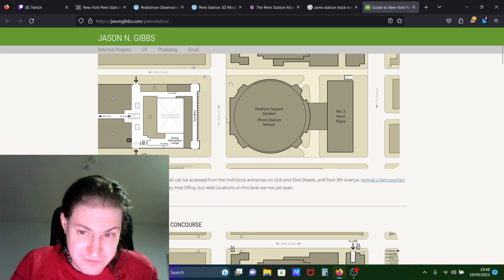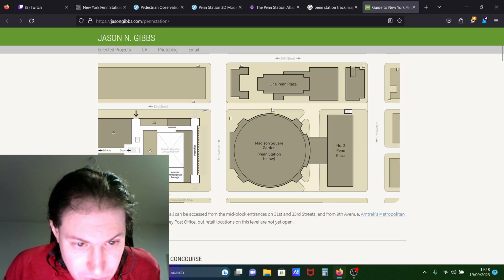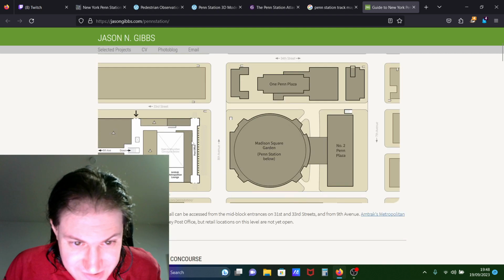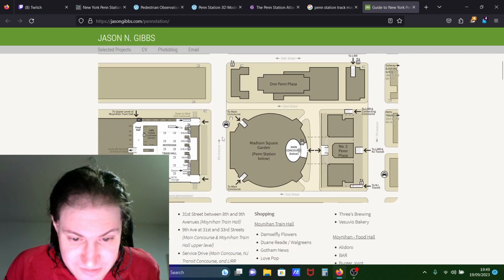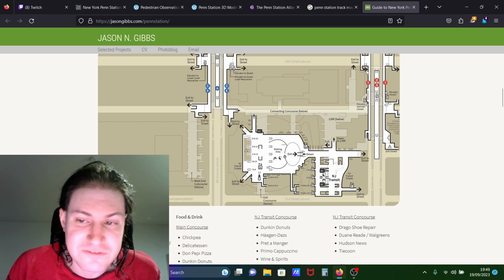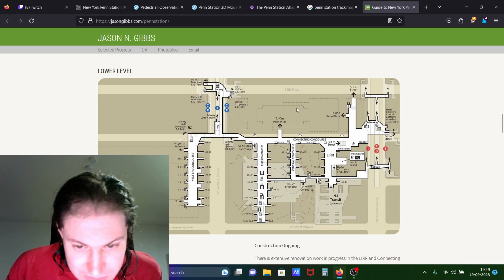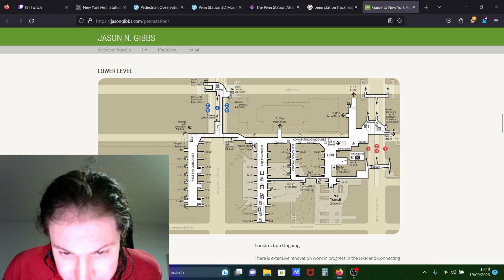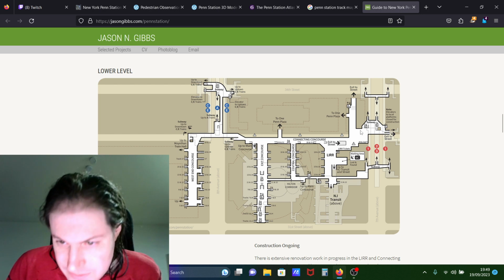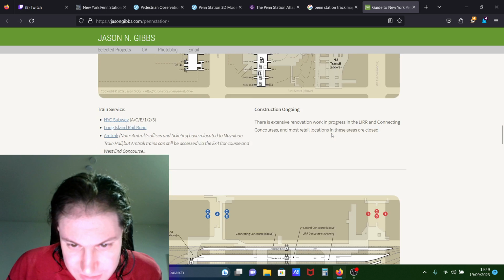So the point is that Penn Station has 4 levels, which is street level. The upper level, which is already a little bit underground. No, the upper level is the street level from Moynihan, yeah. So that's the street level. This is, I guess, the upper level of Moynihan, which isn't really used for anything. So we're gonna say 4 levels start from here. Main concourse, 1 level underground. It's also where the subway platforms are, directly beneath the street. This was built cut and cover. Lower level is another concourse, and then also there's something called a connecting concourse, which is actually part of the model. And then some subway access points below the platforms, and additional concourses, and then the tracks.